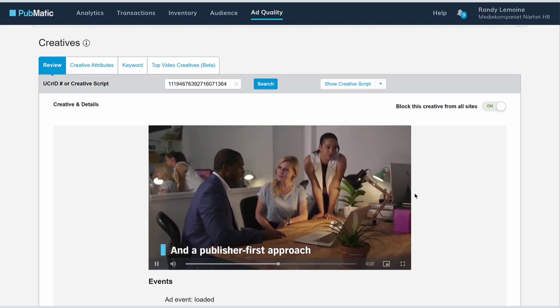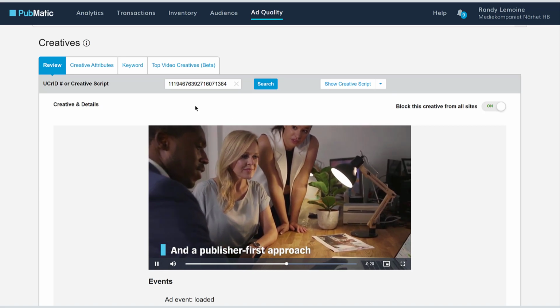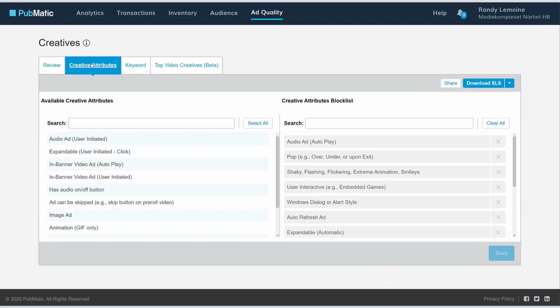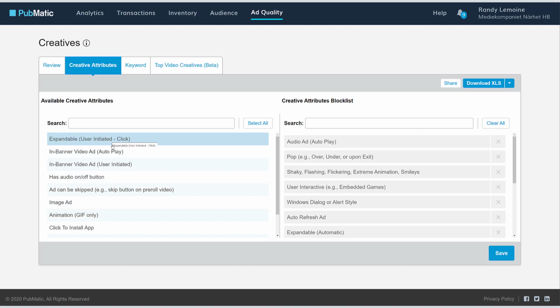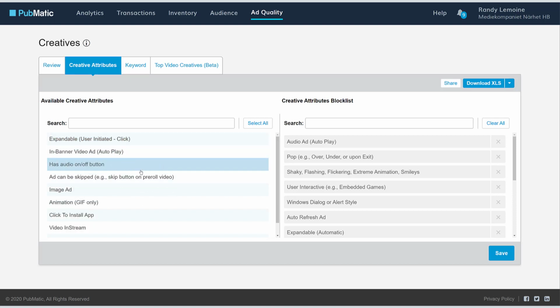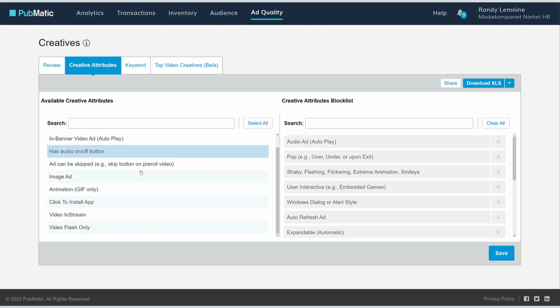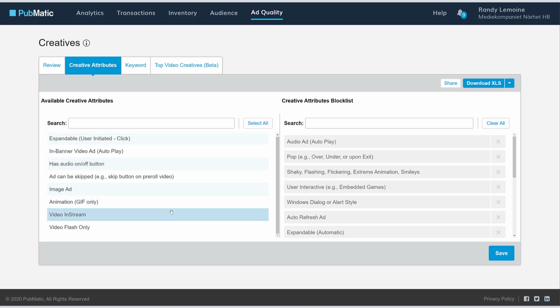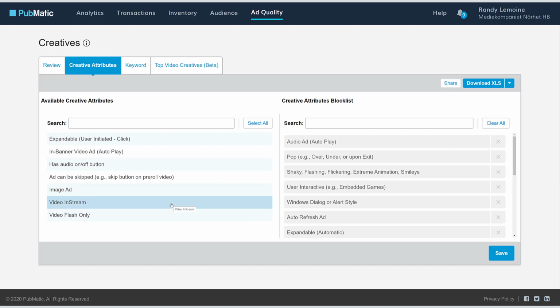Next, we have the Creative Attributes tab, which is split into two sections. In the Available Creative Attributes section, you can select which features or attributes from the creative itself you wish to block. You may want to block an ad based on whether it has music or requires an install. You can locate that attribute and activate it in the list. For example, if we wanted to block a creative that contained animations and rendered with Flash, we might select the animation and Flash options.